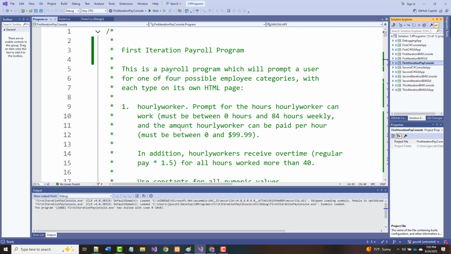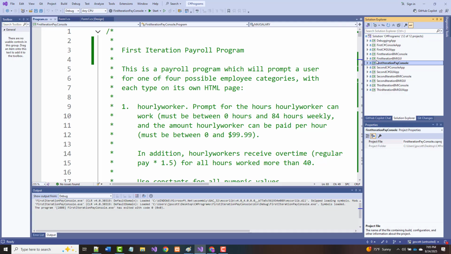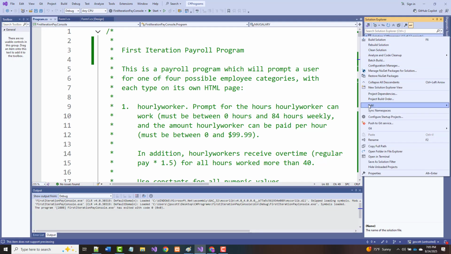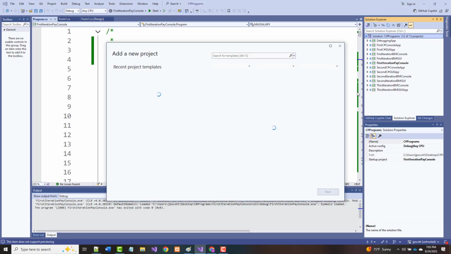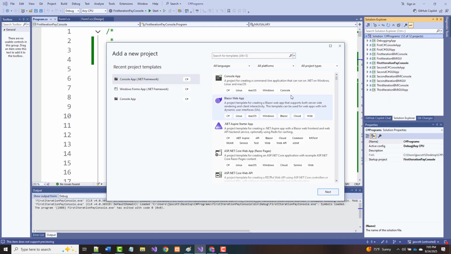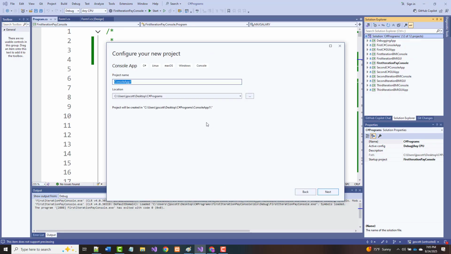But before we do, I want to talk about something else which we're going to incorporate into the next version, and that is talking about exceptions. Now, I've mentioned exceptions before, and I'm going to add a new project. We'll make it a console app, and I want it to be at the bottom, so I'm going to call it ZZ Exception Handling.